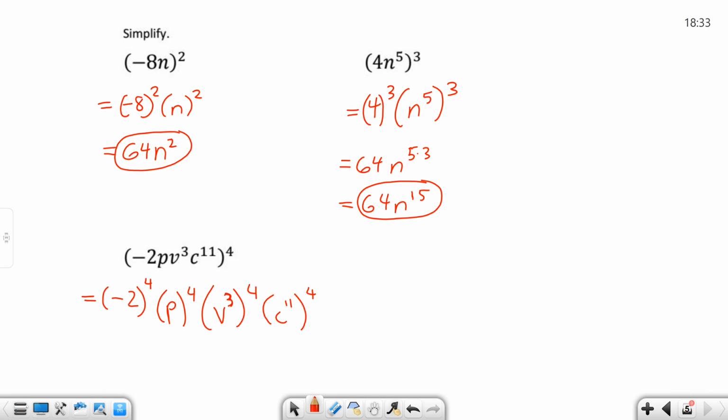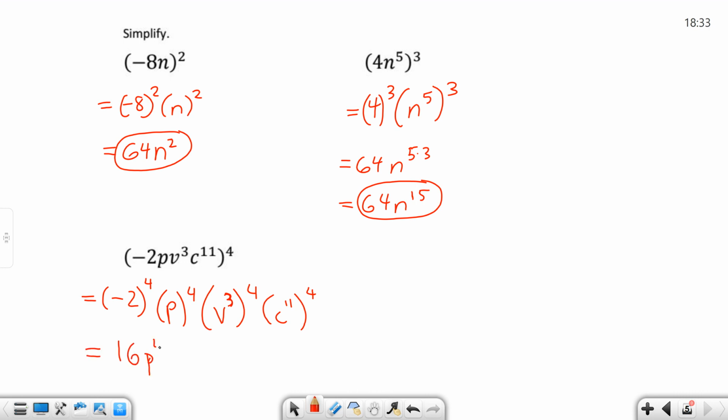So that's going to be negative 2 times negative 2 times negative 2 times negative 2. Well, a negative number to the 4th, right? The first 2 negatives make a positive. The next 2 negatives make a positive, and that's all 4 of them. So that's a positive. And then 2 times 2 is 4 times 2 is 8 times 2. That's 16, and it's positive.